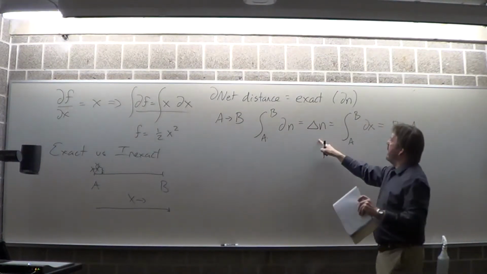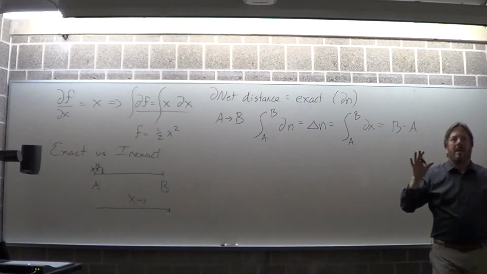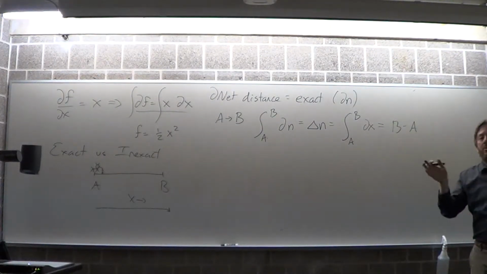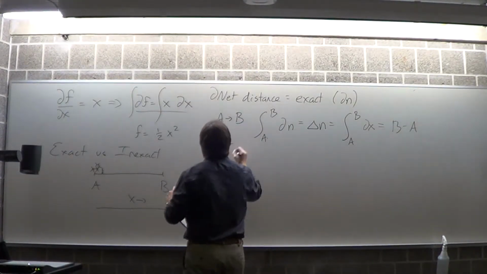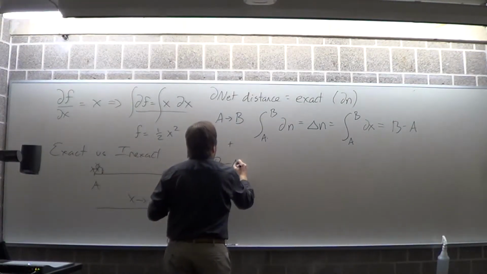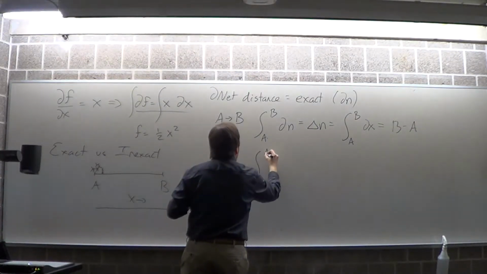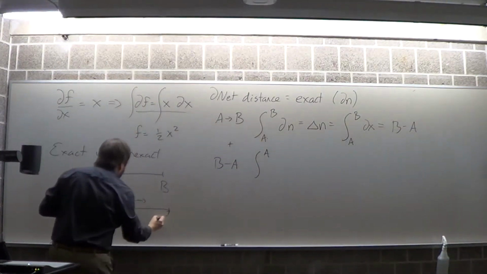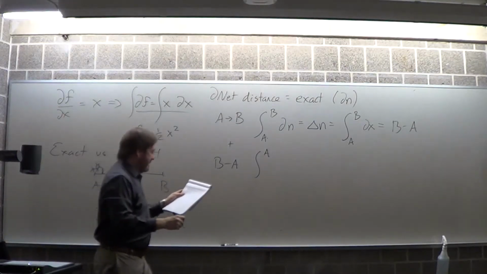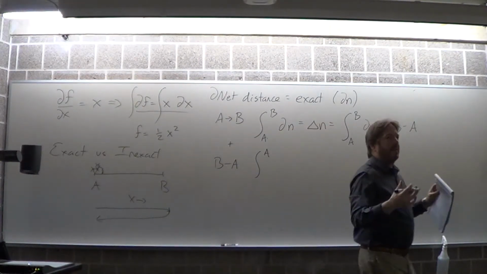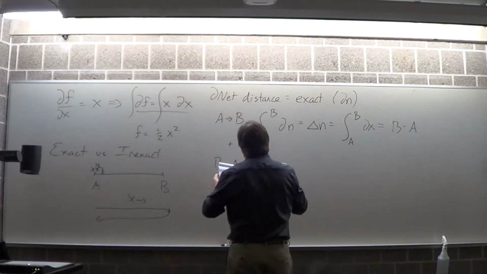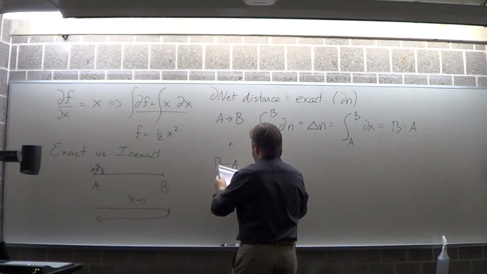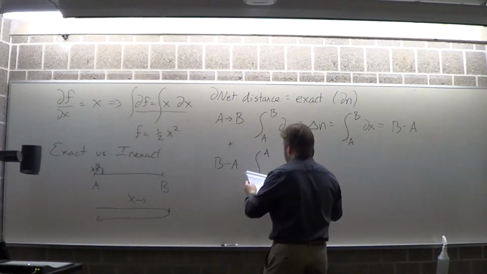Okay, and this, by the way, if you're like, what the heck did I do? I just changed an n to an x. That's literally all I did, but you'll understand why I did that in a second. Now, let's do b to a. So we're going to end up at a. Kitty turned around. We're doing net distance, and of course, it should be 0. Kitty didn't ultimately go anywhere. Aliens who looked down at the cat at the beginning and at the end saw the cat in the same place, said there was no difference, and that would be what an exact function should do.